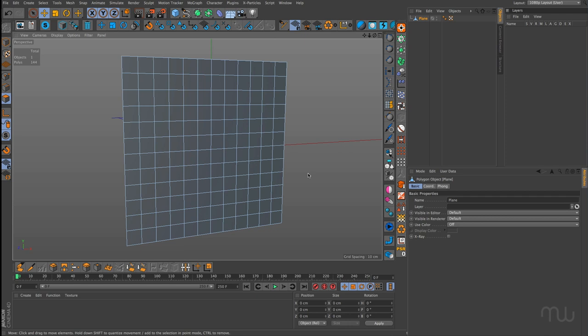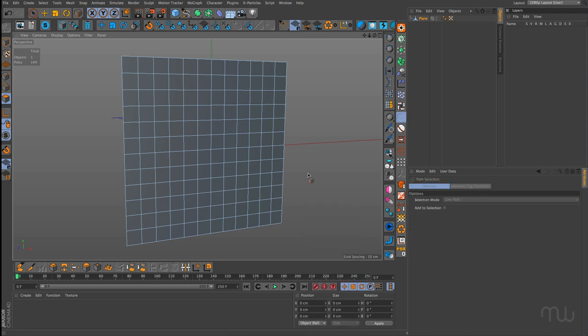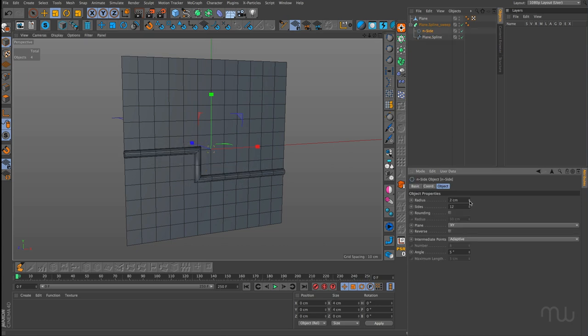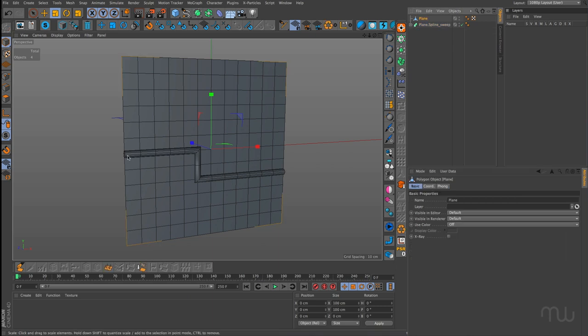So what I can do now is hit UM and grab my Path Selection tool, go into edge mode. And I'm just going to select a path like this. And just to save a bit of time, I'm going to do a Pipe It. Okay, let's just scale this down. I'm not really worried about curving any of this yet. Now, if you're going to tile this, you need to make sure the ends of your pipe are at the same position on either side.